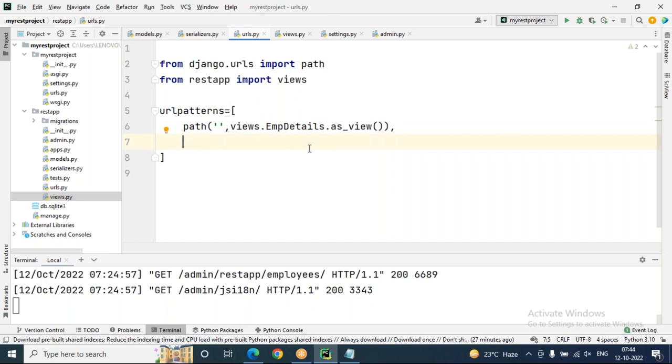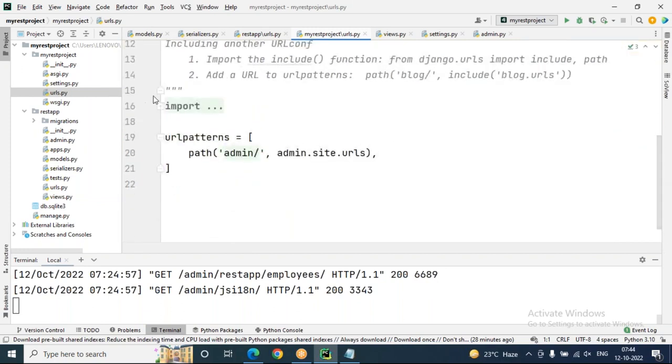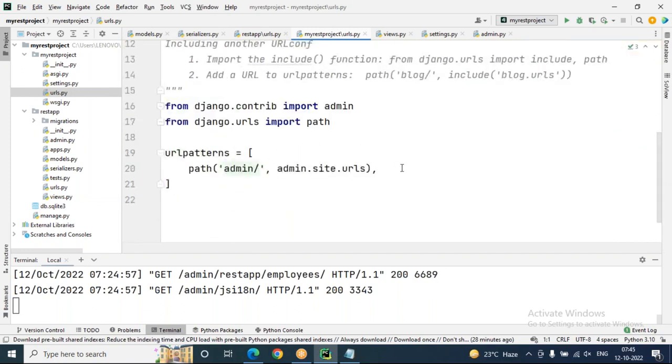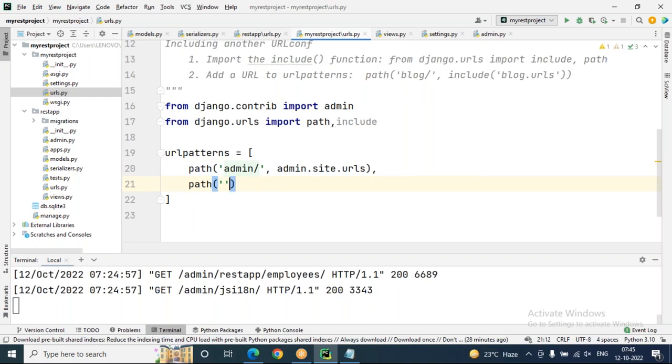So now we can include this application level URLs into project level URLs. You know how to include application level URLs into project level URLs. Now coming to this, I'm including in project level URLs. To include that, we have to use include. Then path, and after that I'm not giving any name. So simply I'm including my application level URLs in my project level URLs.